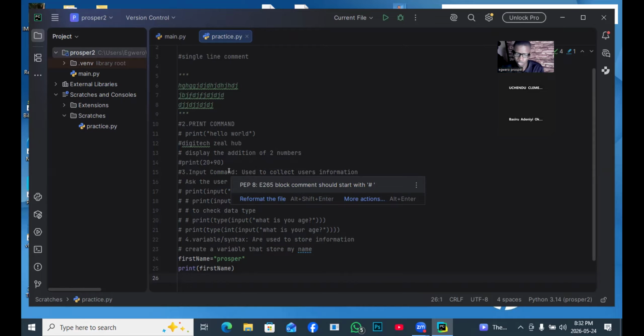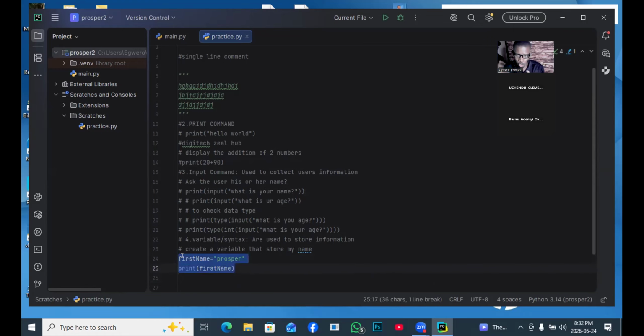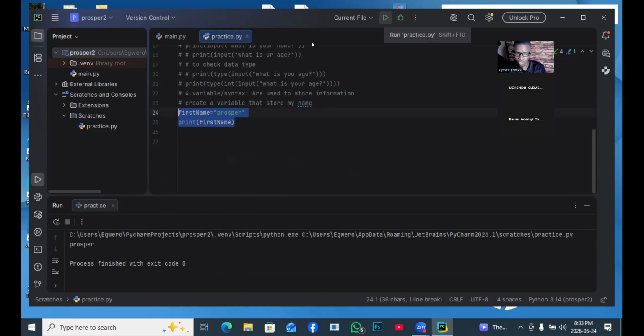All right. So for example, just to still perform some of these things, I want to temporarily comment this whole section. And how am I going to comment it? You should know how to comment your live code, and you should also know how to uncomment it. Now, currently these two lines are live code, they are executable code. That is what live code means. If I run this particular code now, I'm going to get an output, and the output I'm getting is printing Prosper that is stored in a variable called first name.